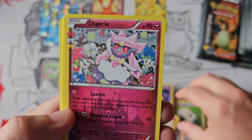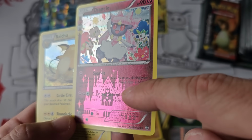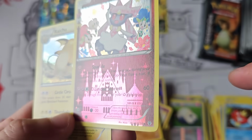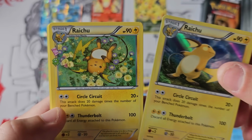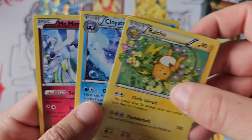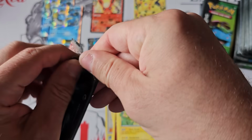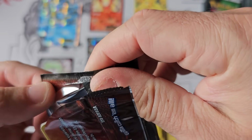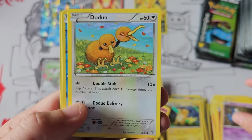Snorlax, and a beautiful, still gorgeous. Like, look at that subtle foiling, man. Look how it highlights the background, but it doesn't take away from it. This is a triple holo pack with a Raichu. Look at that, Snorlax, wow. And a non-holo Raichu. When I open something like this, I can see why it's so expensive. I get it. There's very little printed. There's almost no sealed packs left in existence. And the cards are gorgeous.